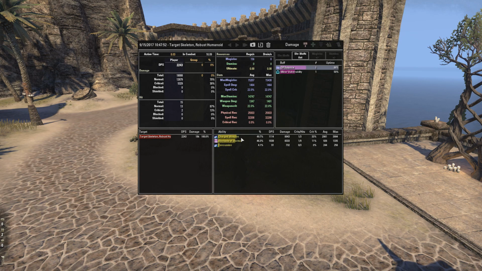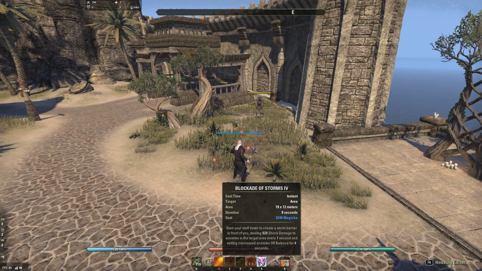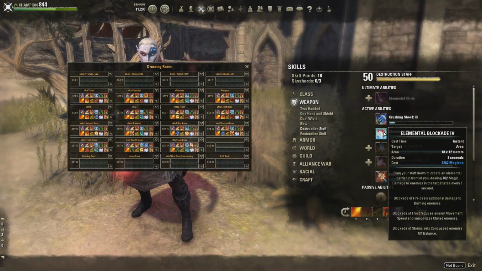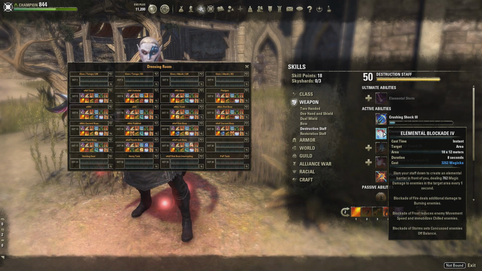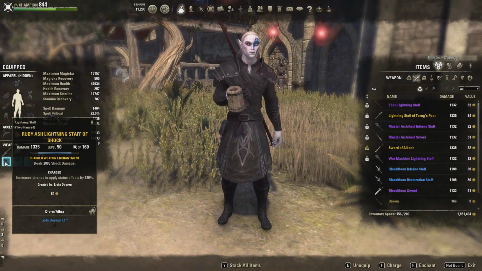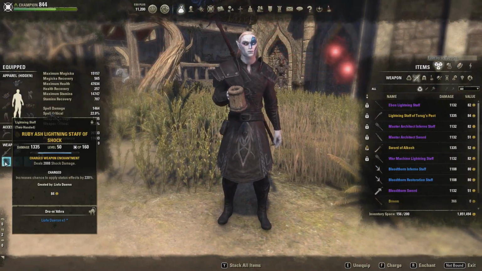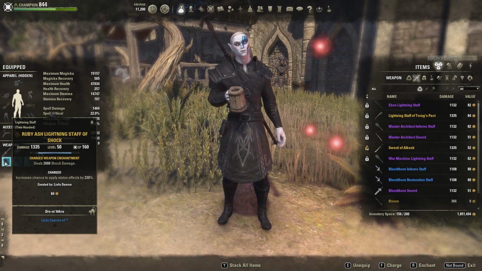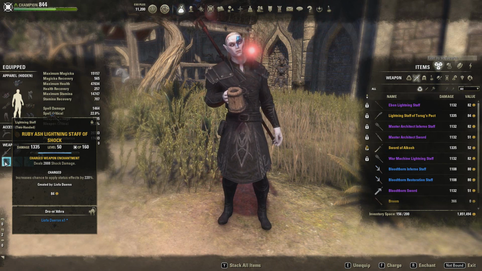The charged weapon procced 3 times and applied the concussion with 50% uptime. And as you see here, Blockade of Storms sets concussed enemies off balance. Like with this shock enchant, you are contributing to the minor vulnerability uptime, like the concussion uptime, and the blockade itself off balances the enemies.